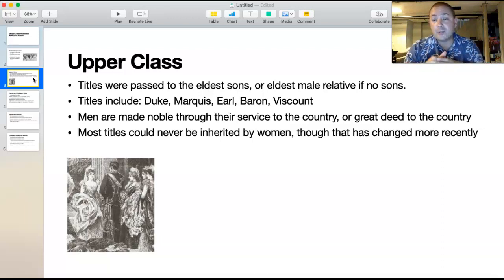Most titles could never be inherited by women. They had to be inherited by a male heir. So this would be ways for other men to become noble, right? And this is a way for inheritance to float out of the family. There's an interesting thing here too, right? One thing which should be talked about is that noble families by the 19th century are losing their prestige. Land value is decreasing. So what did a lot of them do?